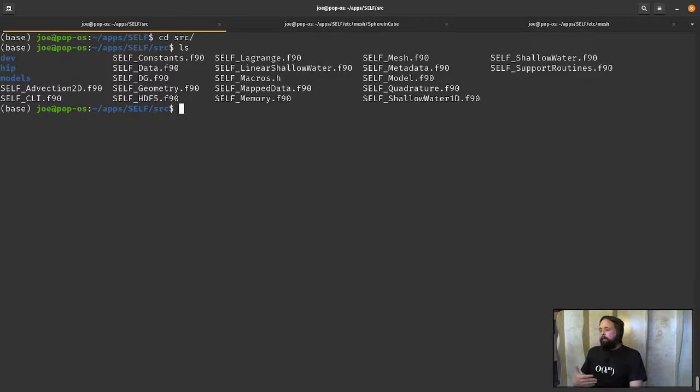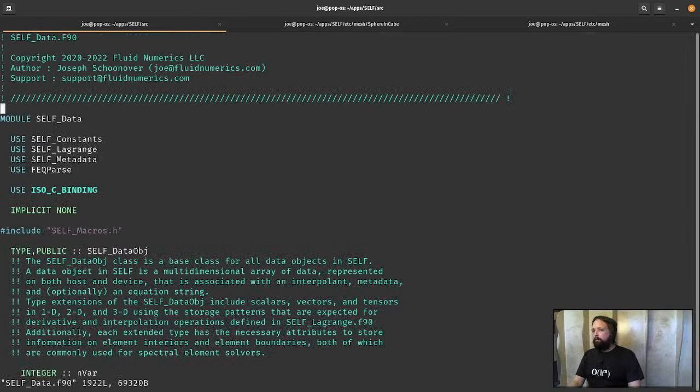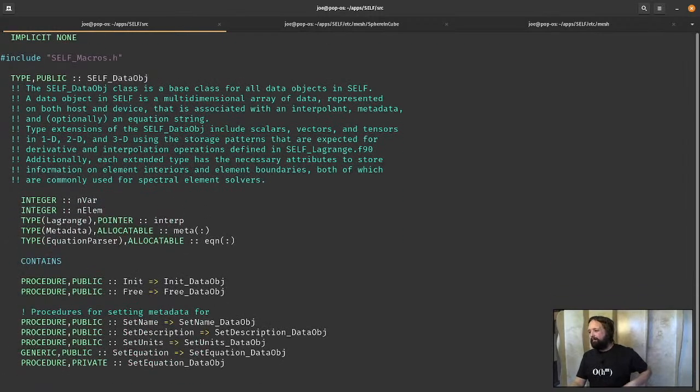So on top of that, the Lagrange class gives us the mechanisms to calculate and do things like interpolate, of course, but we can also use that class to do derivative operations. And this is where we do derivatives in what I was referring to as computational space. Now on top of the Lagrange class, we have a data class. That data class is the thing that really starts to set the stage in terms of objects that are, I guess, closer to the methods that you might use.